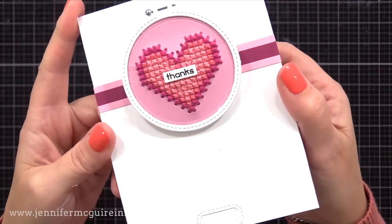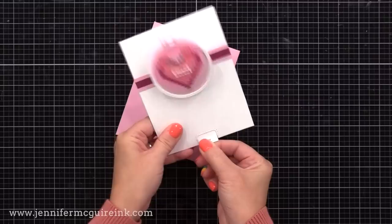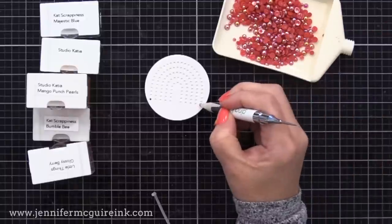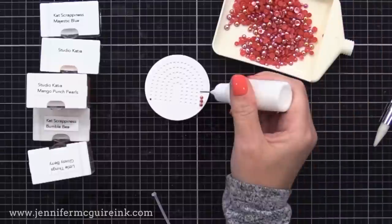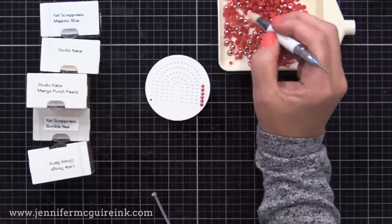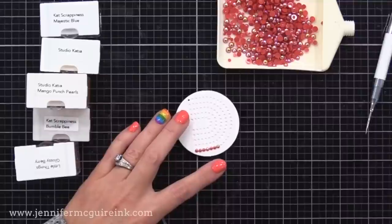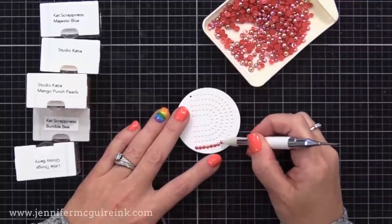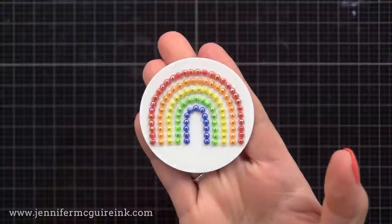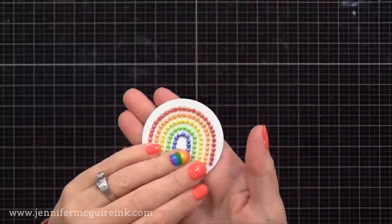This goes back to that tip I've shared many times: try to think of five ways to use a product before you invest in it. Now before we go, I did want to show you one bonus idea. If you like the look of these rainbows and hearts but you don't like to stitch, here's another thing you can do — this is really therapeutic also. I used that rainbow stitching die, glued it onto a solid white circle die cut, and on each of the open dots instead of stitching I'm gluing a little pearl. You could use gems, pearls, whatever you want. This reminds me of that diamond painting that's very popular right now. I'm just using the dots as a pattern to follow for placing each of these small gemstones. Here is the final result after putting on the colorful gems — just another way to stretch your supplies.